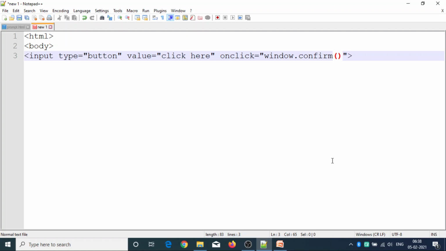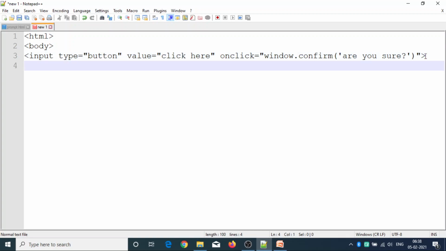Close this. Here I want to display a message. So here I am giving that message in single quotes. Are you sure? This message I want to display to the user. So this window.confirm we have to give in double quotes, and this message we have to give in single quotes. Close the body tag.